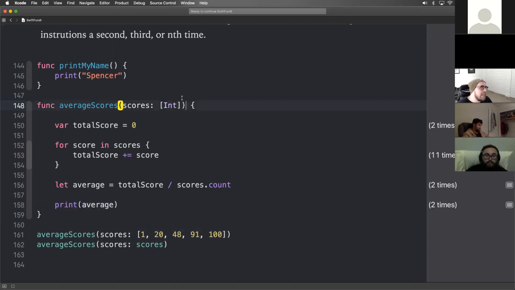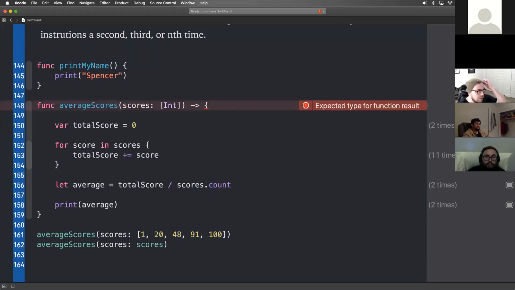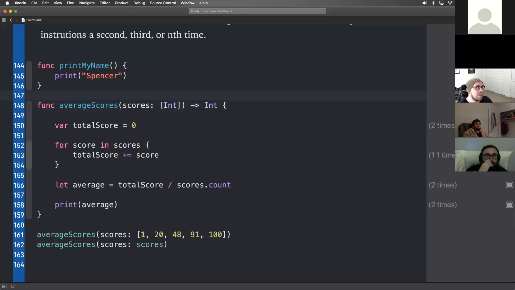What we could do is in our function here, after this parenthesis but before the curly brace, add a little arrow, which is made by doing the minus symbol or the dash and the greater than symbol. So it looks like a little arrow between these two characters. And say that our function is going to return, or give us back, an object, something. In this case, it's going to give us back an integer that represents that averaged score.